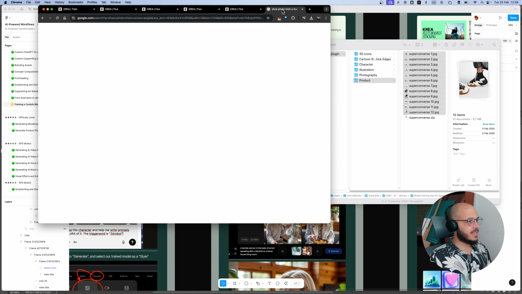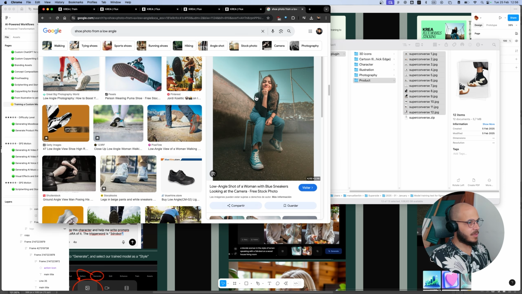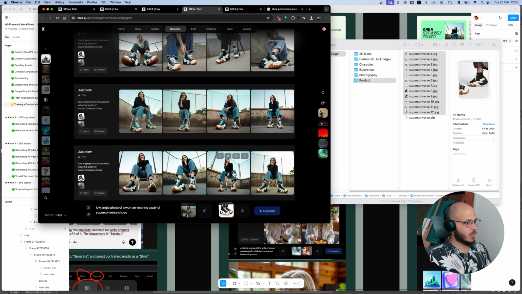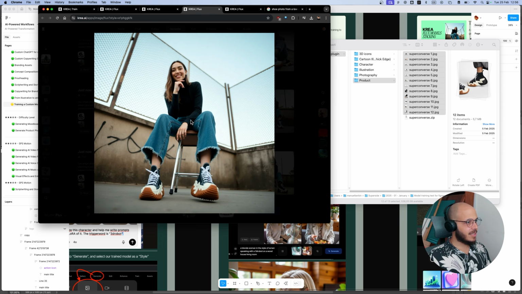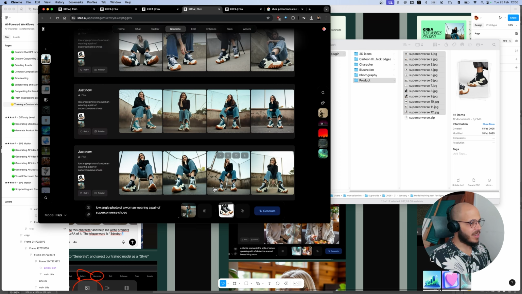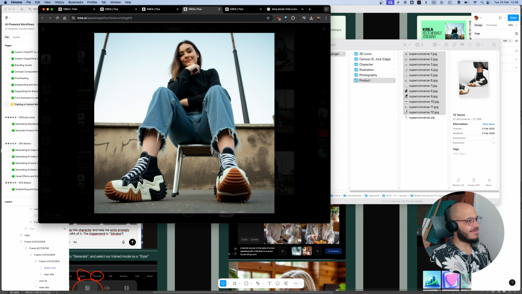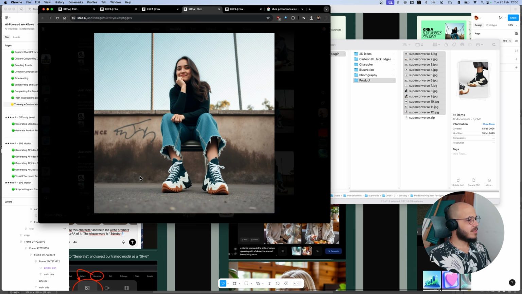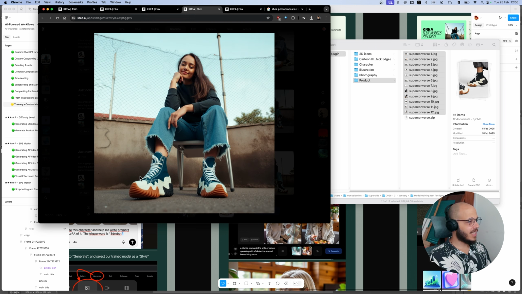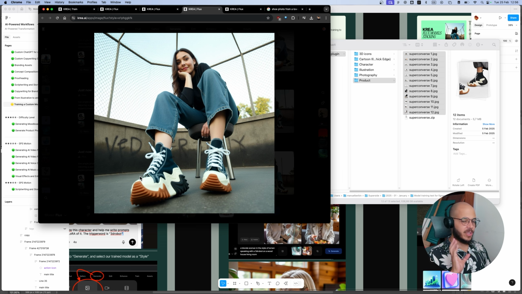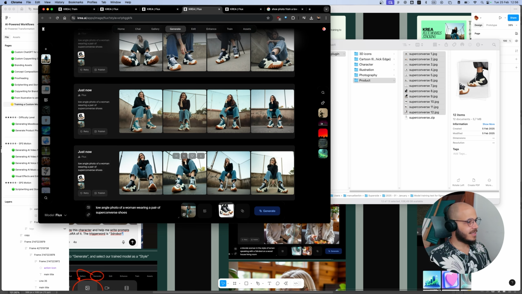So you can see, for example, that this is a reference photo, the pose that this woman has and so on. And this is our result photo, that it's very similar. It has more or less the same clothing, the same angle, a very similar background, but now it's wearing the shoes that were in our model. And this is a cool way to quickly create very intentional product photography because we're using images as a guidance.